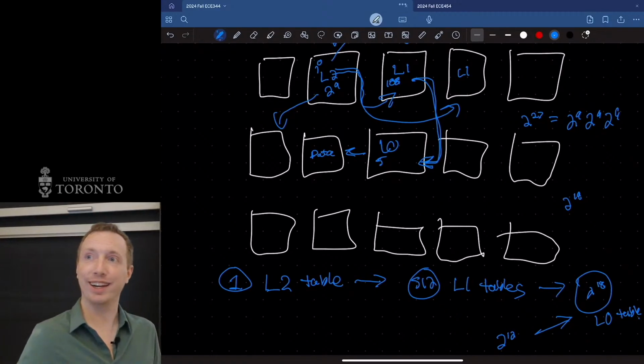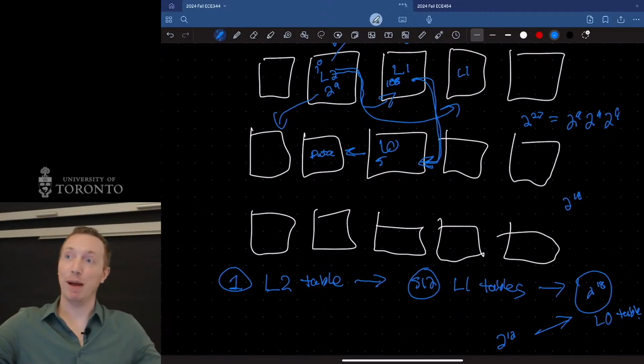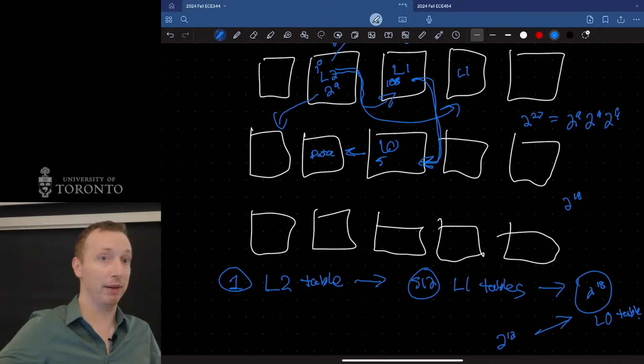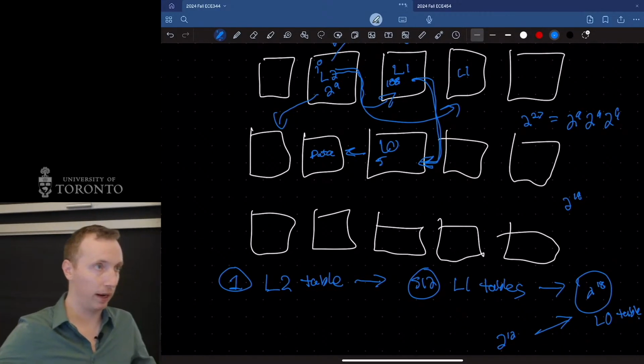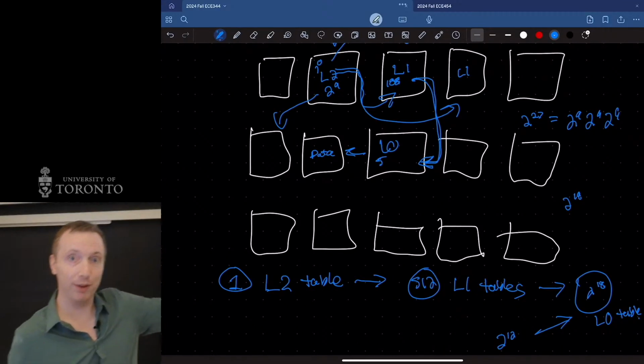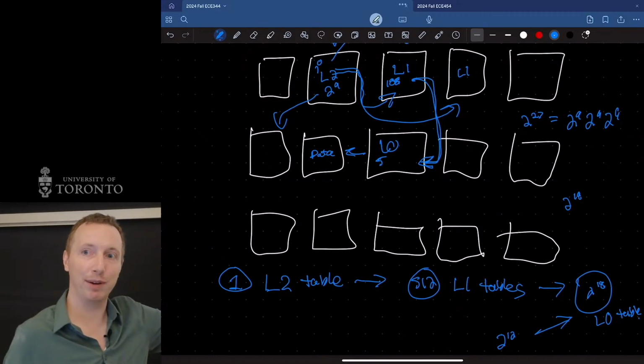2 to the 30 again, right? 1 gigabyte, because if we had 1 massive page table, we would be wasting 1 gigabyte. If we want to translate the same number of addresses, we just need to store the same amount of information. So this would actually waste slightly more information if we have to translate every single address.